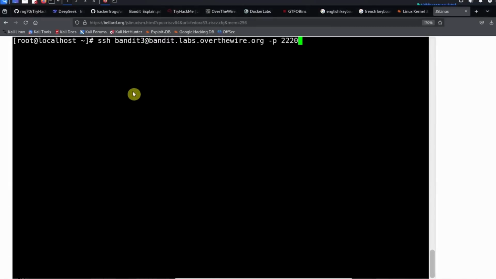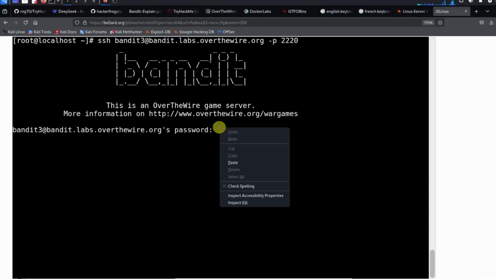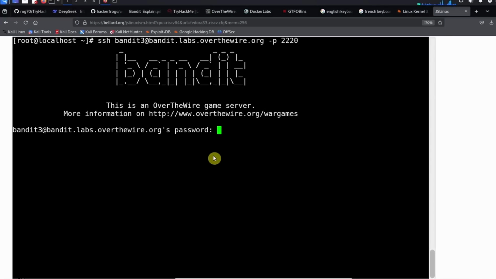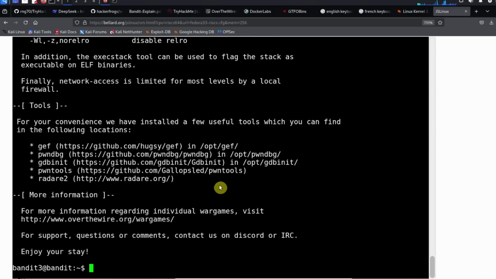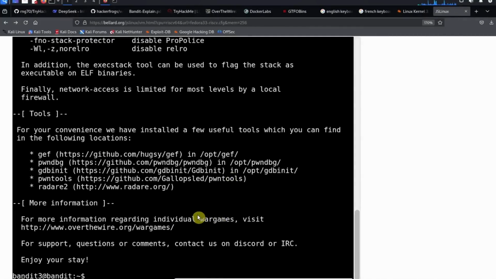All right, everybody, this is a guided walkthrough for the Bandit 3 level from Bandit Labs over at overthewire.org. To begin the level, first of all, we need to use the SSH command and then log into the level, paste in your password, all that good stuff. So we're going to paste in the password, hit enter, and now we're logged in. Okay, so we're now logged into the Bandit 3 level.